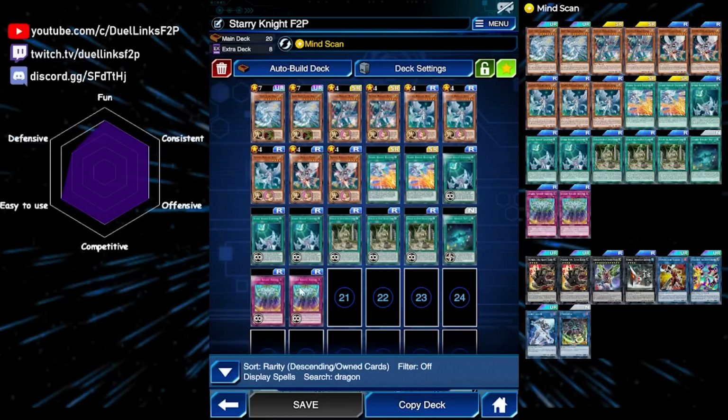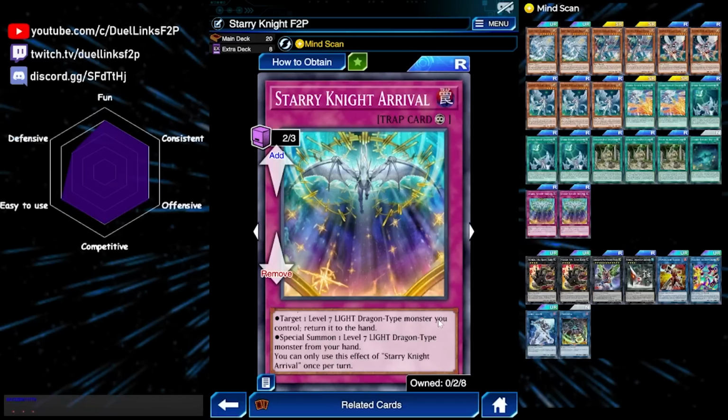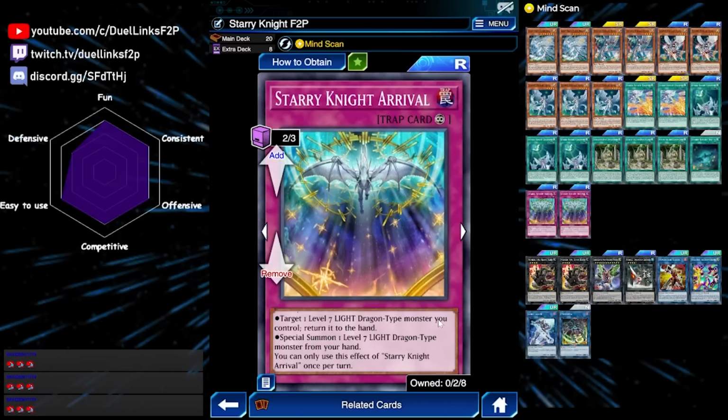And our final Starry Night spell and trap is our continuous trap, Starry Night Arrival. So this is a really good trap that gives you another way to special summon your Starry Dragon. It has two effects. You can only choose one per turn. The first one says target a level 7 light dragon type monster you control and return it to your hand. And the second is special summon a level 7 light dragon type monster from your hand. So this card allows you to constantly return your Starry Dragon from your field to your hand, and then summon it back again and pop another card.